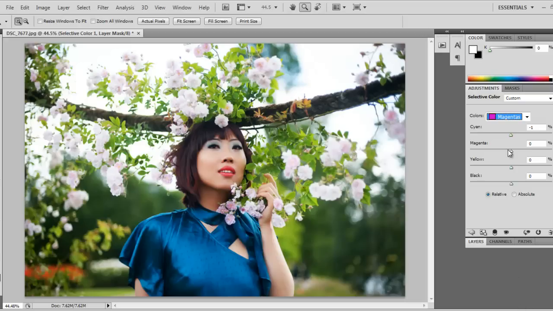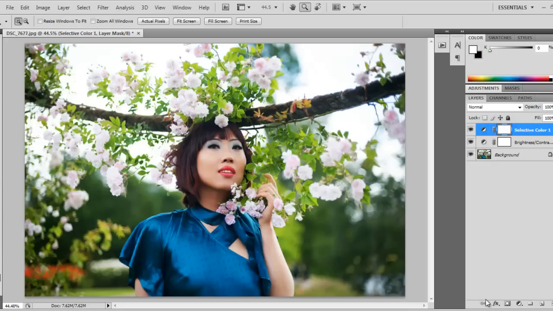So basically, if you want to adjust the skin tone, that is your color. I don't think I'm gonna touch here anything. It's good as it is. So the second adjustment layer is Selective Color. So let's see. Without Selective Color, with Selective Color. Again, you can stop here if you like.